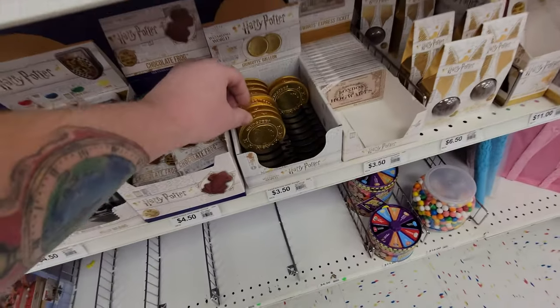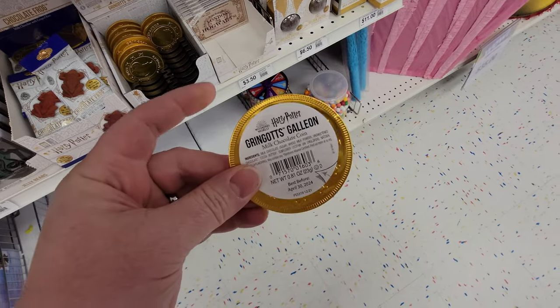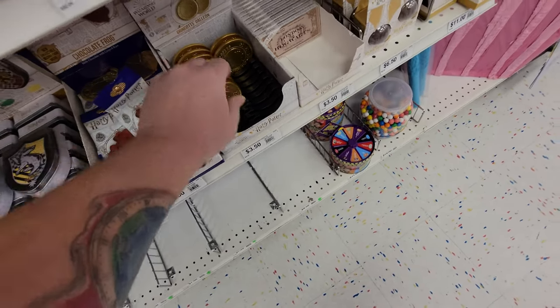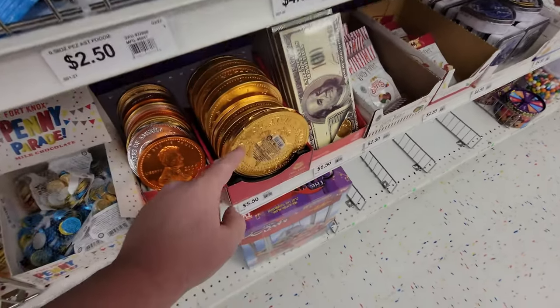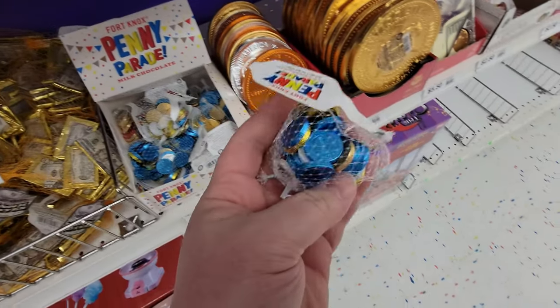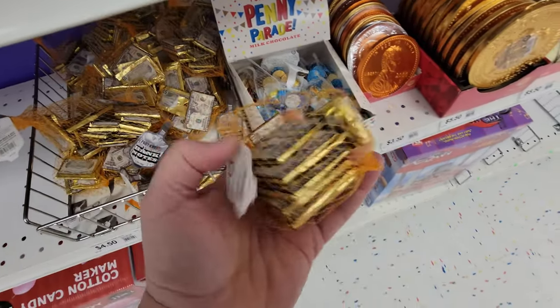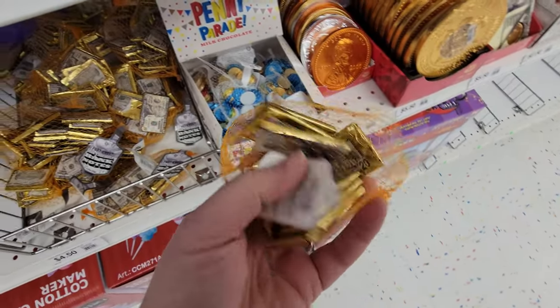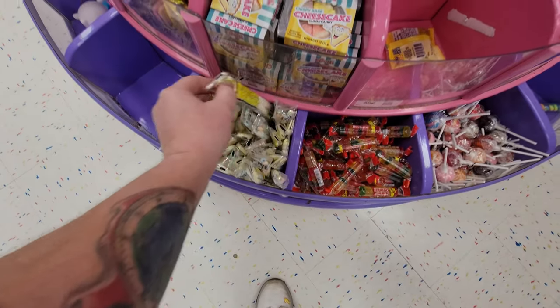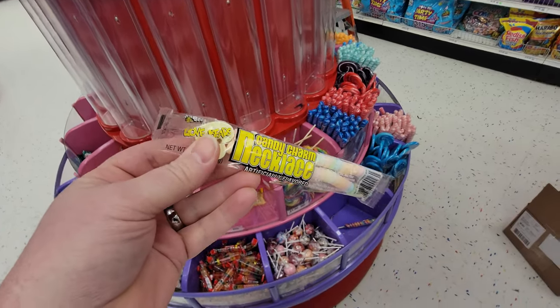Okay, guys, so these are not actually like pirate doubloons. These are Harry Potter coins, but they have them. Now, those are huge. Let's see, we also have ginormous ones here. We have pennies. We have little ones. This would be cool. And then we have bags of like chocolate bars that are like $20 and $50 bills. Now here's candy necklaces. This would work. You could have this hanging out of the pirate chest.